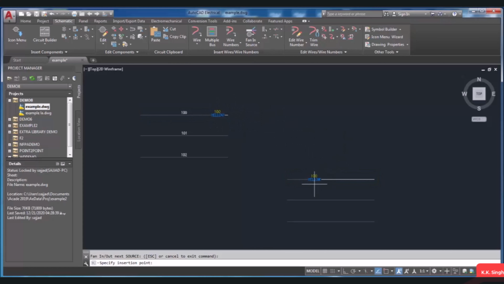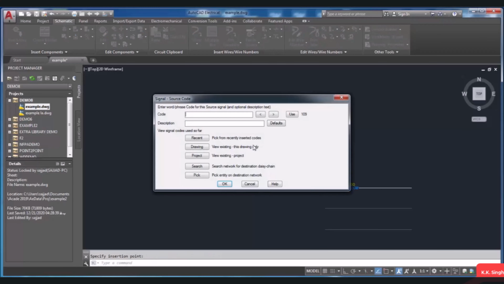After defining the signal destination, for another time you will be asked to specify the insertion point in the command line. This command is for specifying the signal source, so I choose the other wire, then the signal source code dialog box will be opened for me.